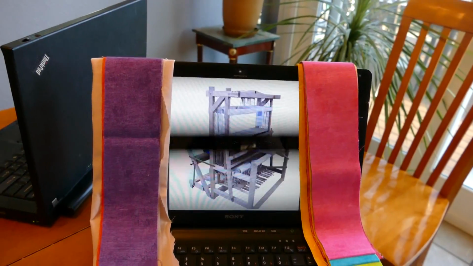The year is 1801. In France, Joseph-Marie Jacquard invents a loom that uses punched wooden cards to automatically weave fabric designs into wool, shown here. This loom was technically considered to be the first computer ever created.